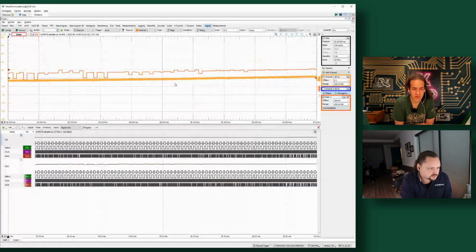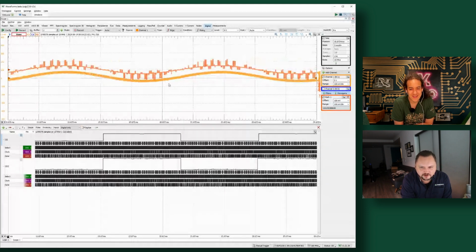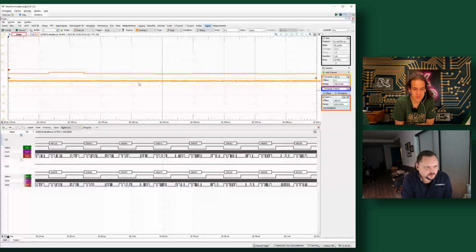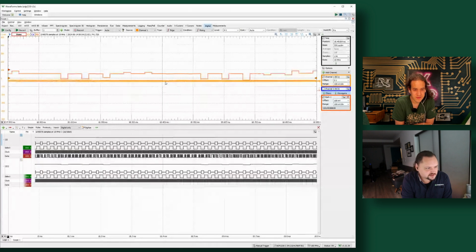Cool. So what are all the little spikes? Honestly, I'm not totally sure. It might be some interpretation noise or an issue with the FPGA. The firmware that's running in there could be doing something slightly wrong. But we're seeing a fair amount of noise in the analog signal too. You can see it wobbling there a little bit, so that could be affecting it to some degree.